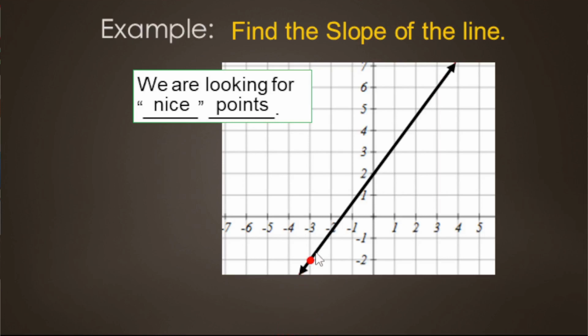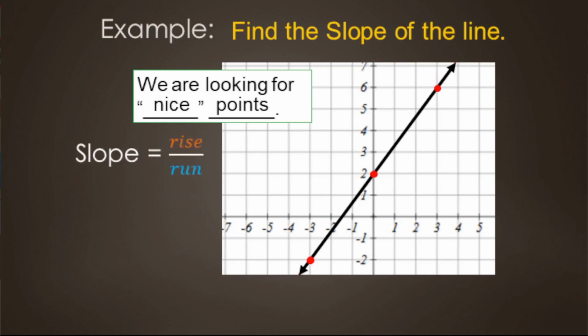So here we go, finding nice points. There's one right there. And keep going. No, no. There's one there. Keep going. No, no, no. Another one there. So this line on this graph has 3 nice points. The nice points go through the grid lines. So this one right here is not a nice point. We can easily see that that's going to be a 5, but we're not sure what the x value is going to be. And like this one here, you can tell that's a 1 on the x, but not quite sure what the y is. So it's got to go through a horizontal line somewhere and also one of the vertical lines.